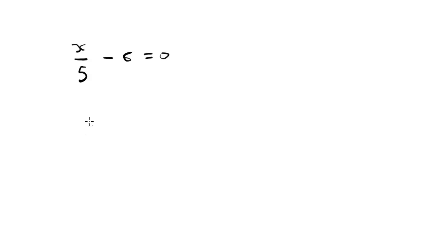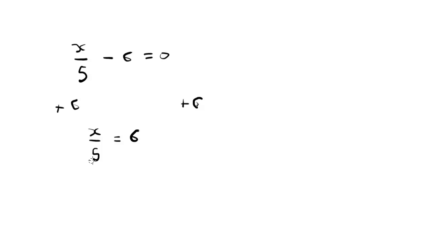Okay, so just like the other two examples, first we need to make it so that just the x is on the left-hand side. So we need to get this 6 over to the other side. We have to do that by doing the opposite of the subtraction, so we add a 6 to both sides. So what does that leave us with? That leaves us with x over 5, and because we've moved the 6 over, and it's a positive 6 now, we just get a 6.